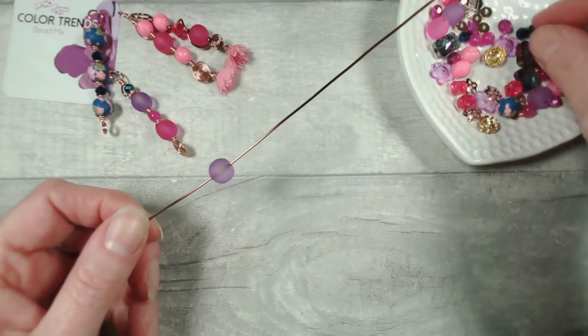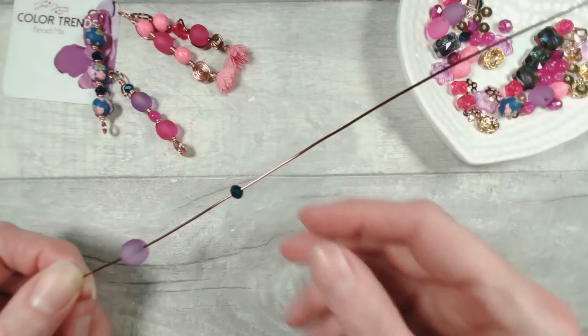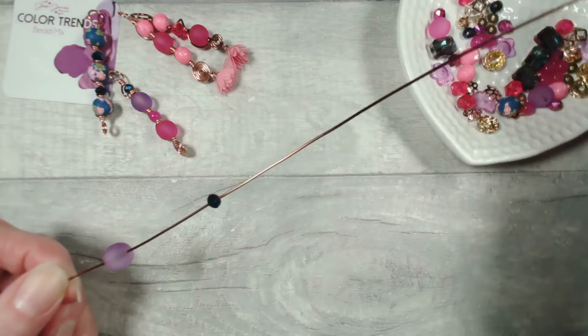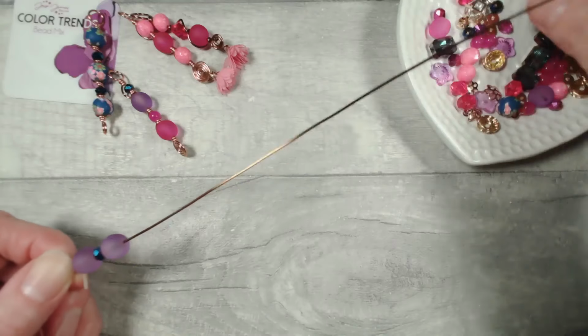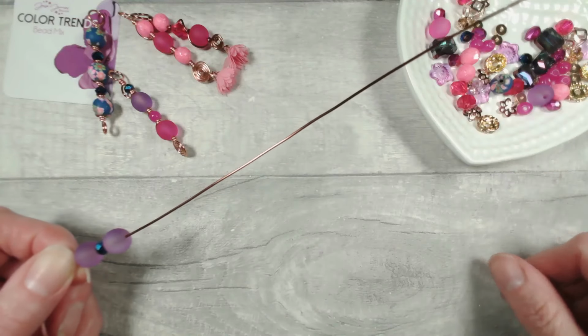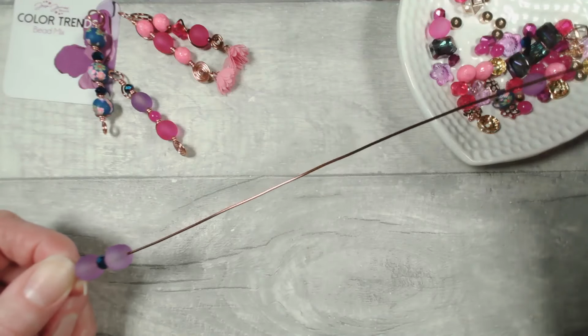So why don't we add in one of those rondelles in the middle? And then I think, do you know what? I'm feeling purple. Let's go for one of these. And then, oh, I think probably I should stop there. No, beads, more beads. Let's add another one of those little rondelles, and there we go.